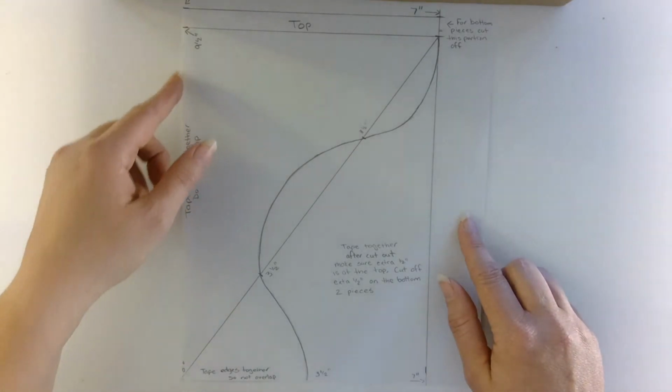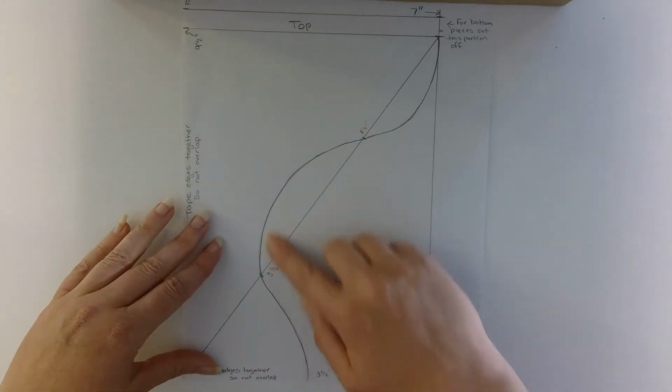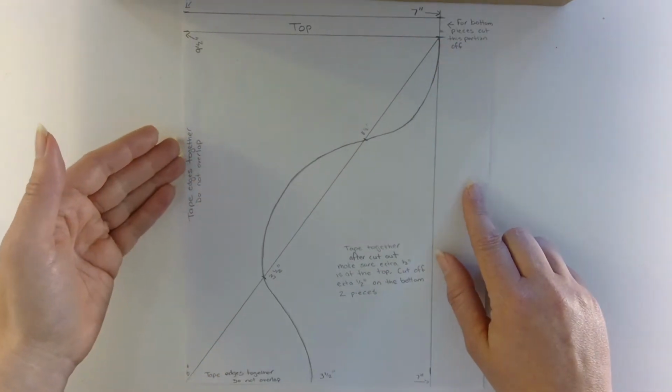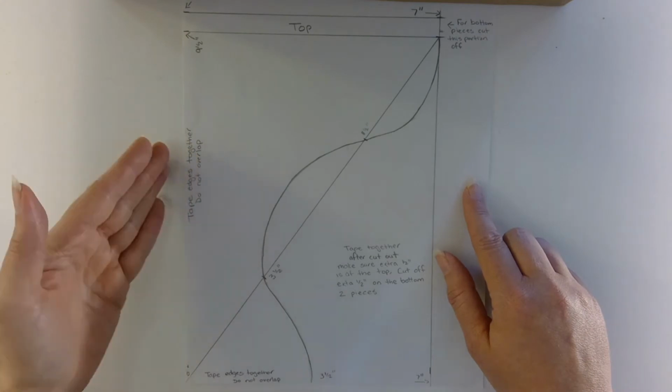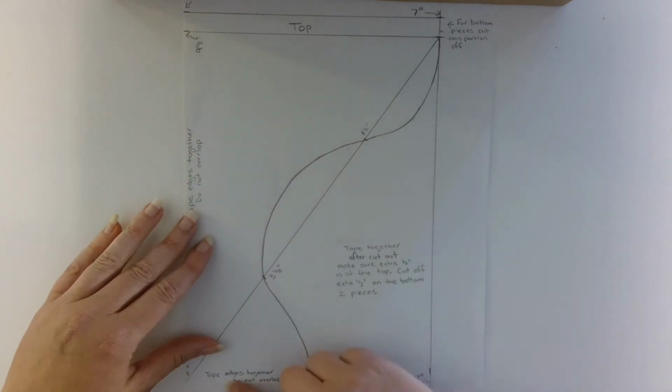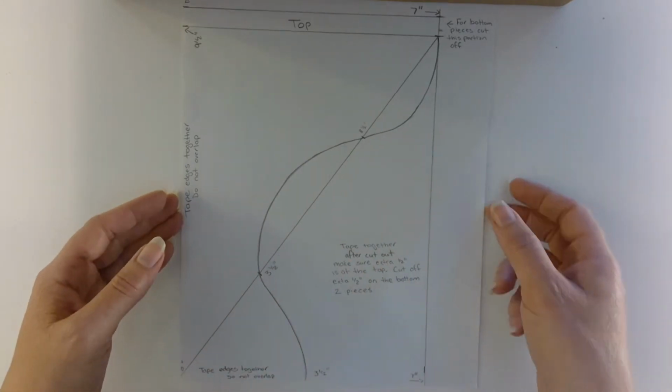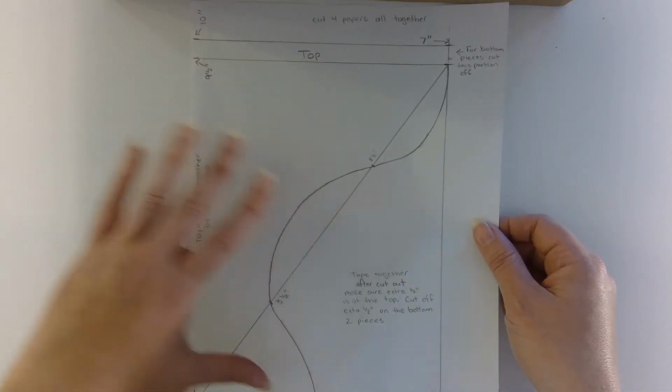So when you're taping it together, so you've cut out along your line here, when you're taping together, remember just to butt up the other paper here. Don't overlap it, okay? Again, down at the bottom, what you're doing is just putting it right up, put some tape on there, and then you're set.